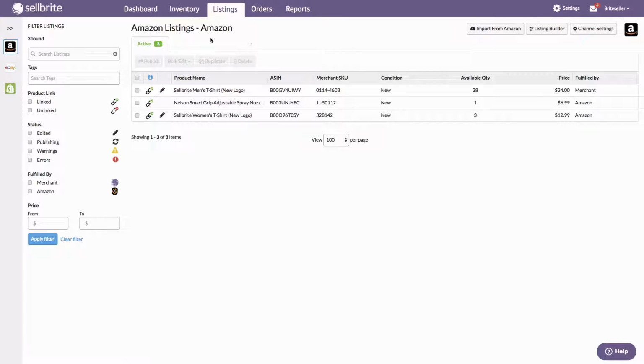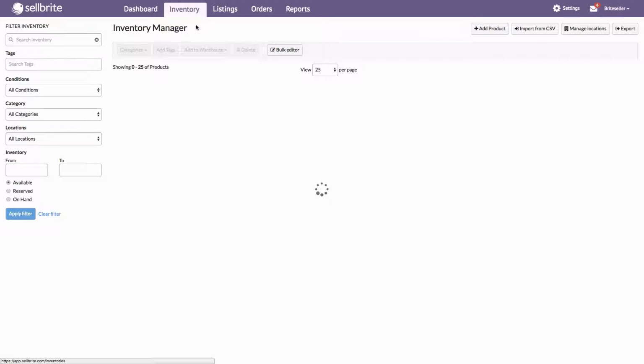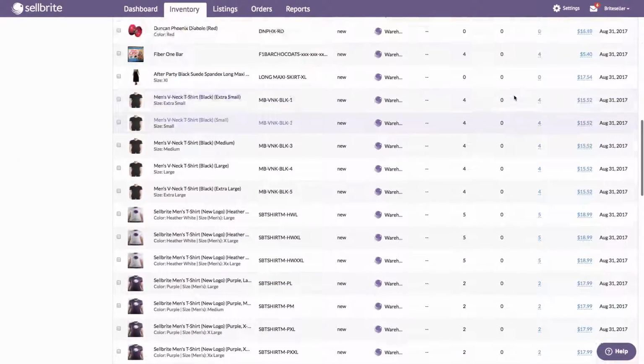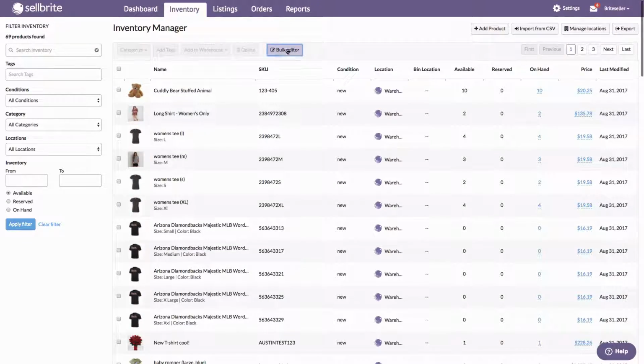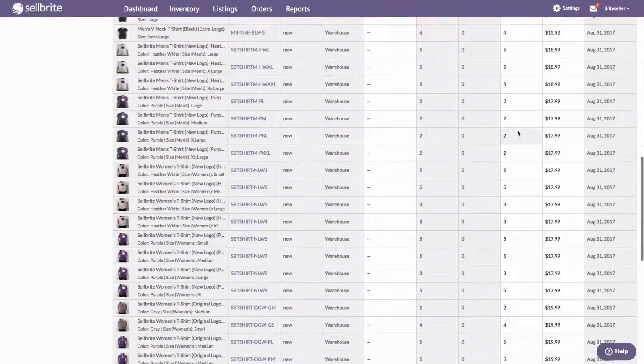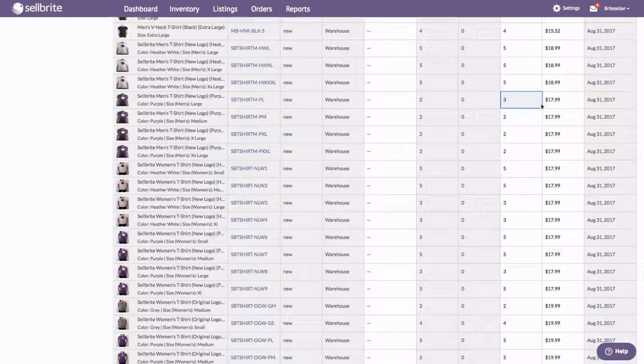Okay, so next, after all of my listings are linked, I want to now confirm quantities in Sellbrite for my inventory. This is probably the most important aspect of getting set up. All I need to do is cross-check and confirm Sellbrite has the correct quantities in the inventory manager. And actually, I'm going to open up Sellbrite's bulk editor to do this even faster. Now, my quantity should already be accurate, assuming inventory was accurate in Shopify initially, but let's just confirm that quickly.